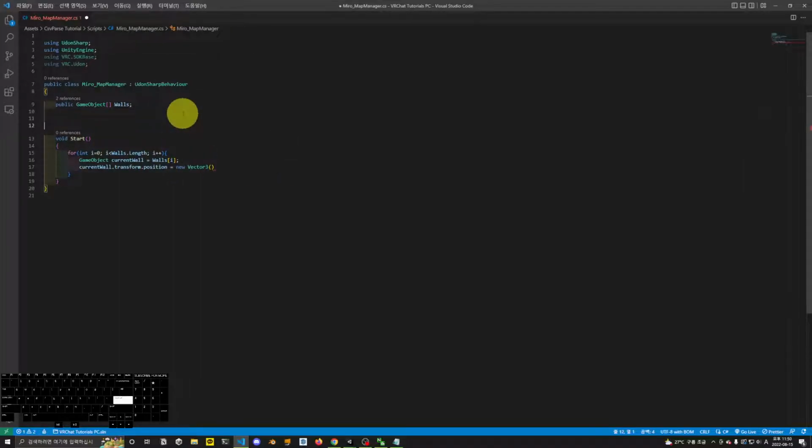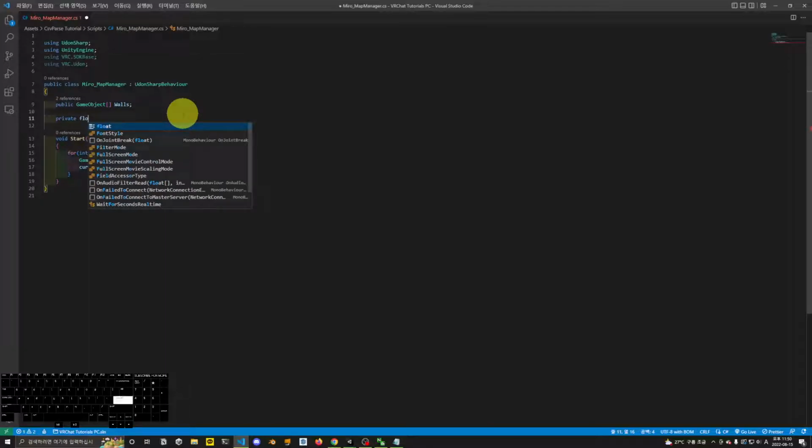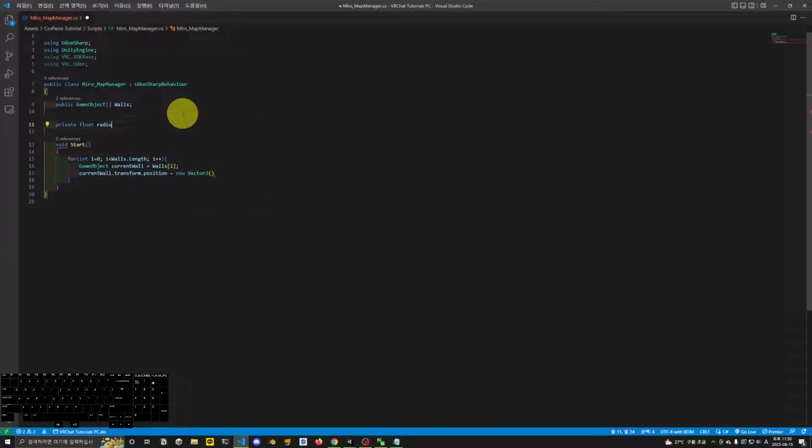First we have a float radius equals 1.5. And we know we have to move aside to the right by radius times cosine 30 degrees times 2.